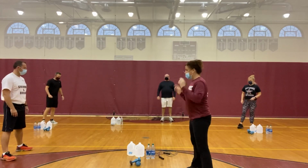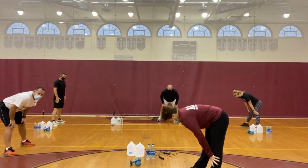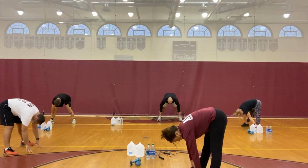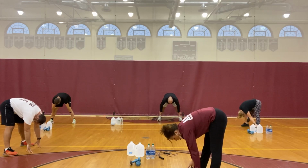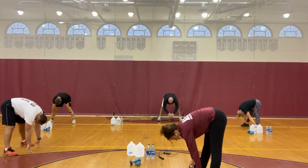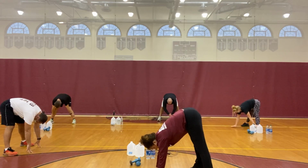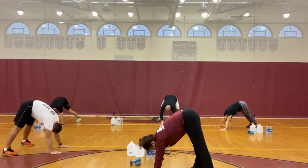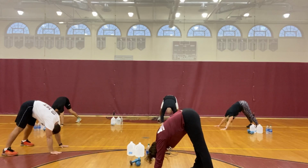Okay, best time to stretch is when the blood's flowing, legs are apart. Slide it down as low as you can go. This is called the bent over pose in yoga. And hopefully you're getting lower and lower each time you do this. Take your fingertips, walk it out to flat palms. Legs are straight, arms are straight. 50-50 weight. Take your head, let it go. And take a gorgeous deep breath in.